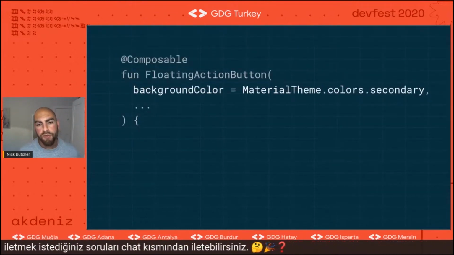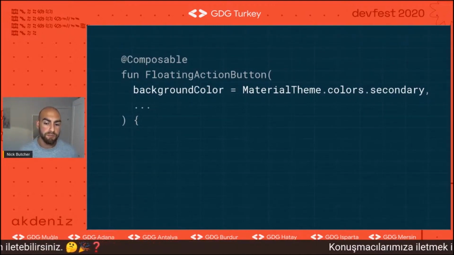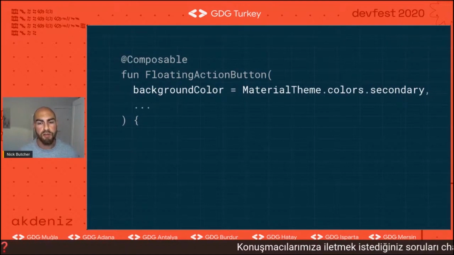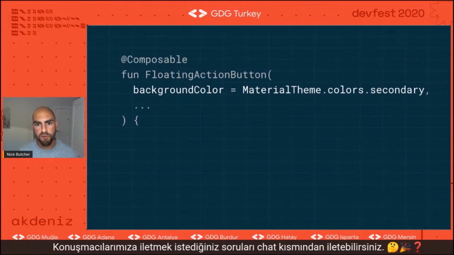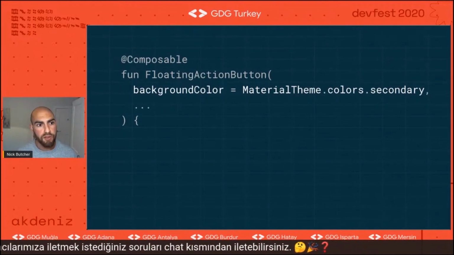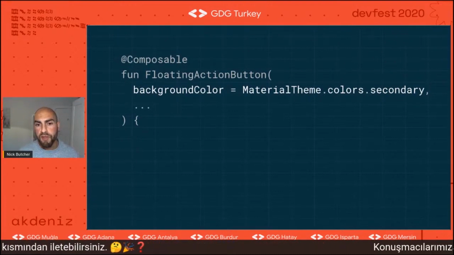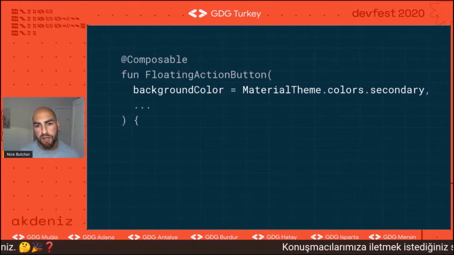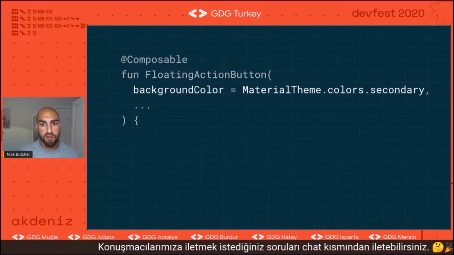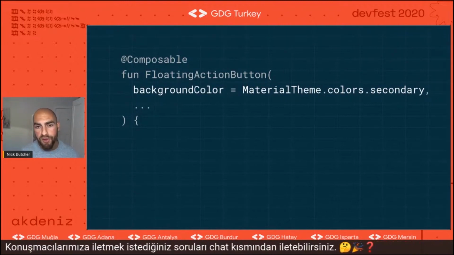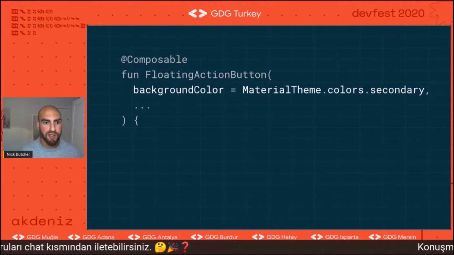And also we can make use of things like Kotlin's support for default values for parameters in order to make it much easier to find out what theming parameters our composables use. So here, for example, the Compose's floating action button has a background color, and you can see very clearly just from the method signature that it defaults to using color secondary for the background color. No more having to hunt through XML files and follow levels of indirection in order to work out what color something is and change it.